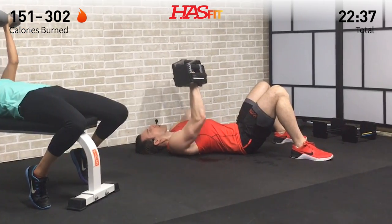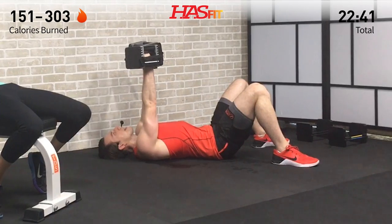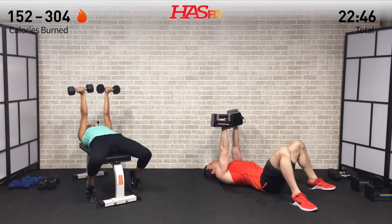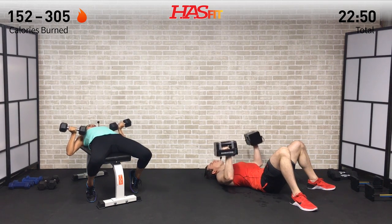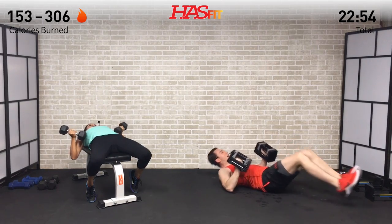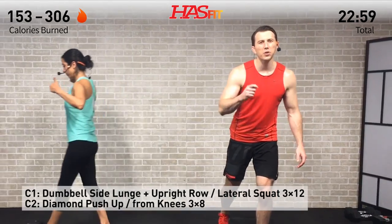Halfway through. Excellent, you got it. Full range of motion. Control that descent as well. Don't just allow those dumbbells to fly down. Almost there, guys. And you have one more after this. Here we are, last one. Finish strong. And zero. Excellent job. We got another killer superset coming your way.